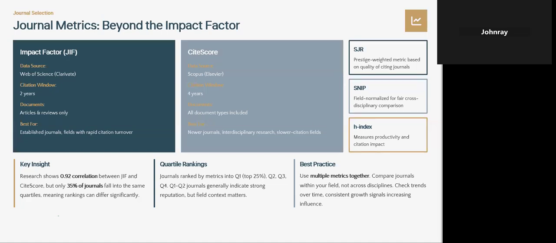The next thing you would like to consider with that journal before you submit should be the journal metrics. The journal metrics, they have these things which are being projected on the screen here. We have the impact factor, the SJR, the SNIP, the H index, and the CiteScore. So we are going to explain each of them, then we understand what it means, then we'll move on to the next one.